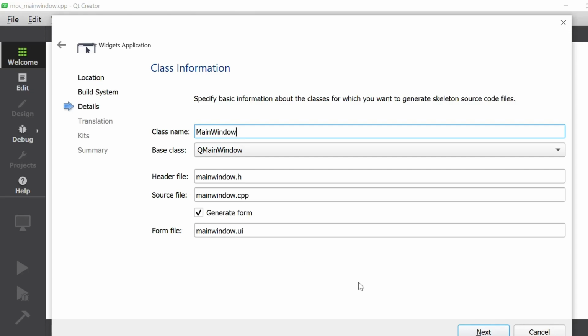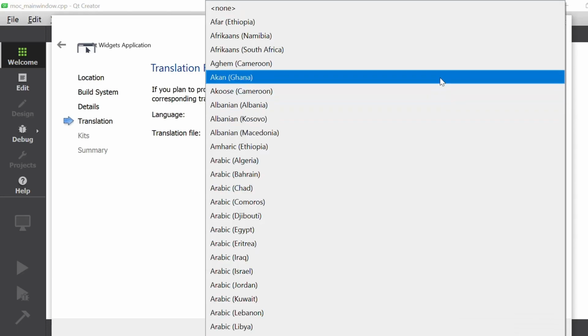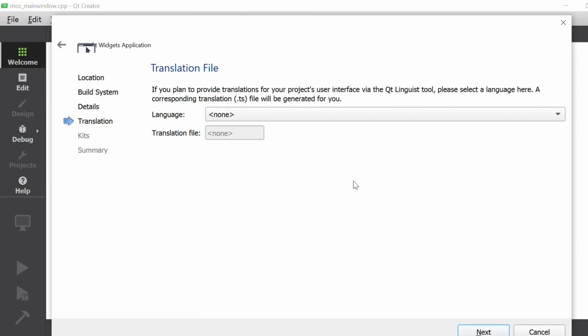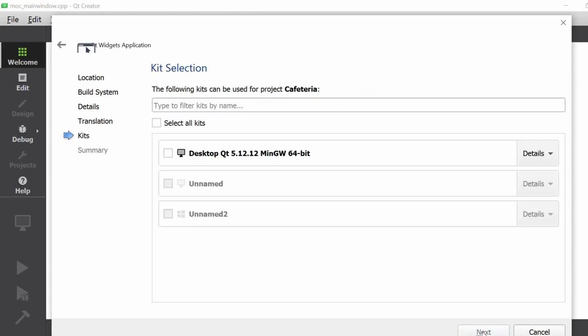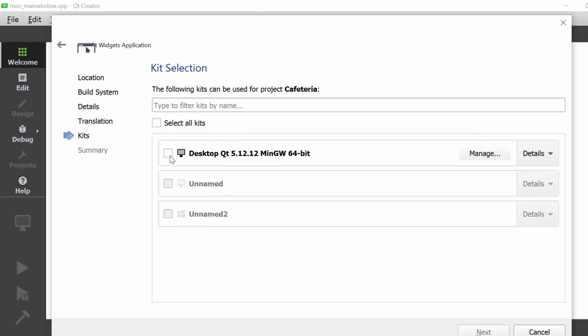Then click this next button once again, and now you can convert your code into any language, but we will select this none. By default the language is English. Click this next button once again, and now you have to select a compiler to compile your code.